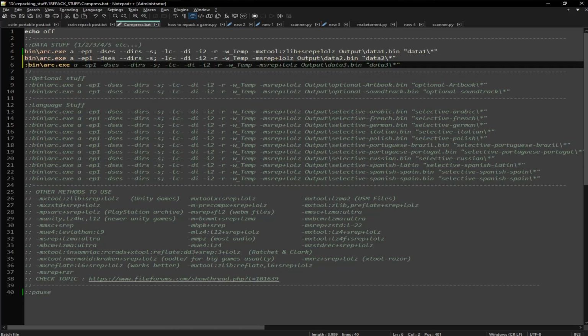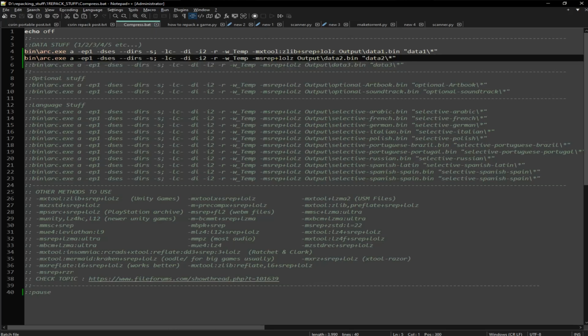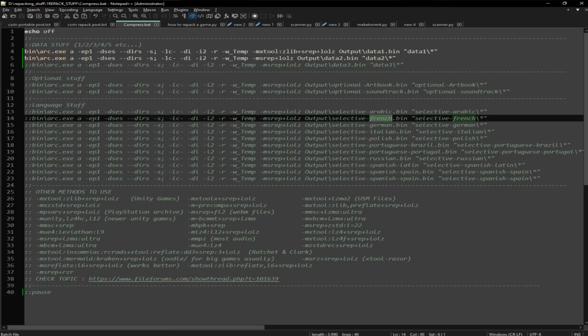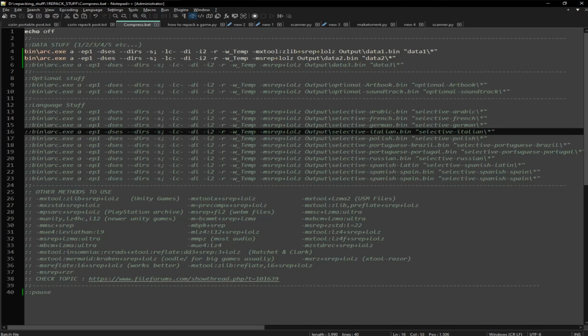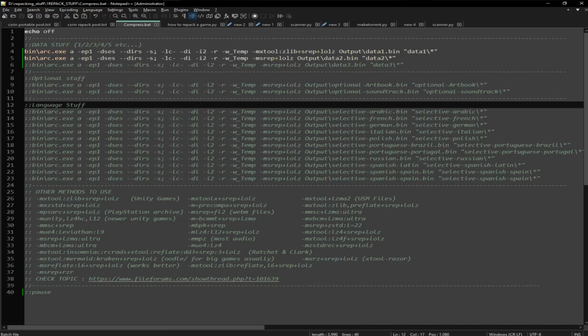Actually, I made it separate already before, for example, Arabic, French, German, Italian, blah blah. Technically, I can just run this and it'll be fine.